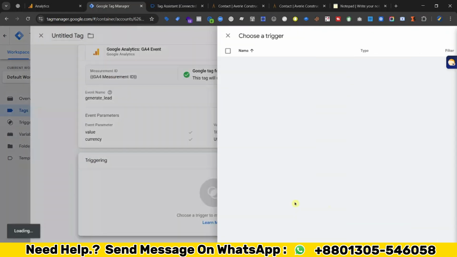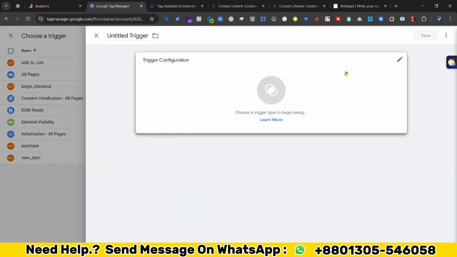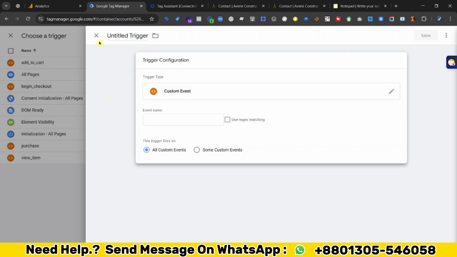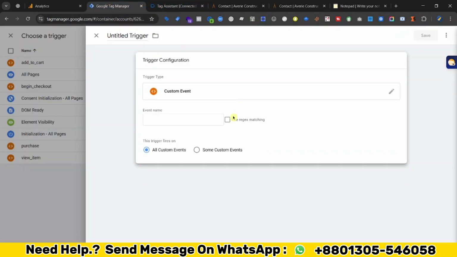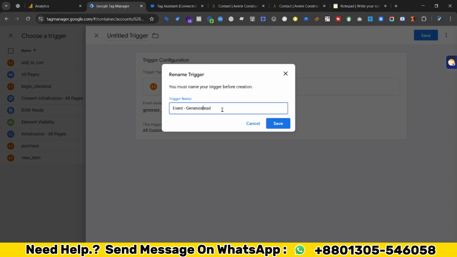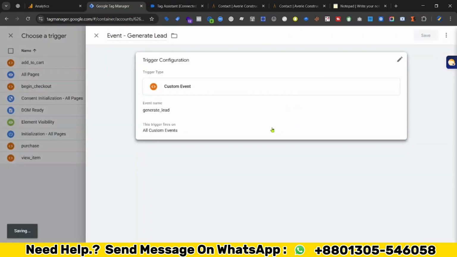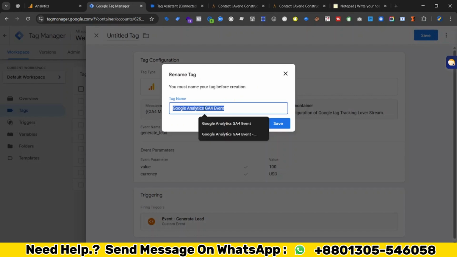Okay, the trigger will be a custom event. Just copy this one, paste it here. Save. Again, save the tag.